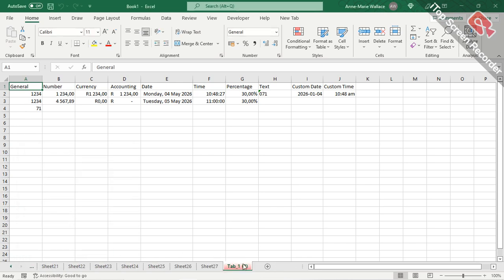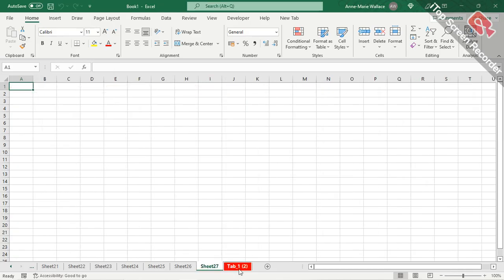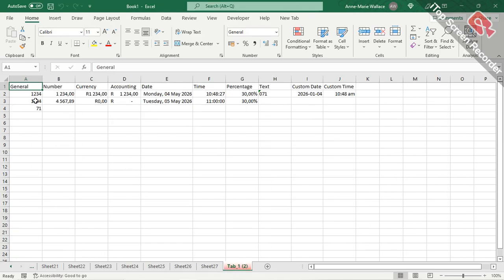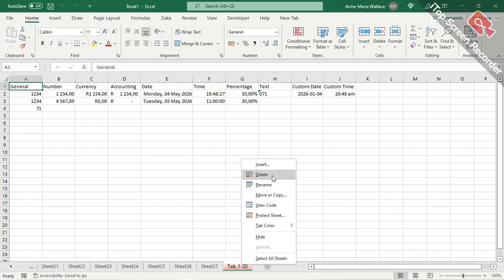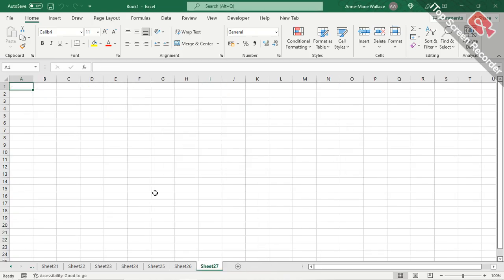And there we go, it has gone and created it at the end. You'll see that my coloring is the same, my tab name is the same, except that it has the 2 on the end there, and all my information inside is identical. Again, I can just move it to wherever I want it to be if I accidentally put it in the wrong place. All right, so let's get rid of that one. Let's delete it, and it is permanently gone.